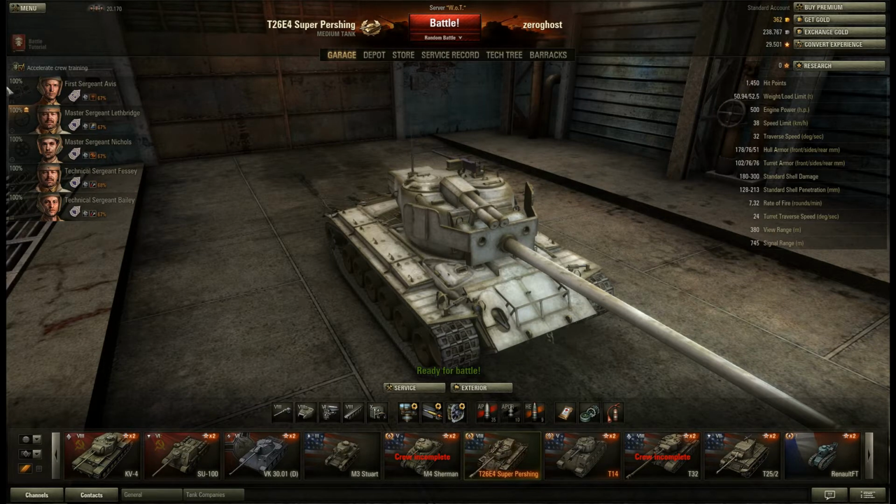This is Zero from Techdragon.info, and I bring you a short update on the Super Pershing. Some new news has been released about the Super Pershing, and I'm going to go through it quickly. The first thing that I noticed was visual and collision models for the Super Pershing have been restored to version 8.5 on the test server. So they've basically changed everything they did to the Super Pershing back to what it was.